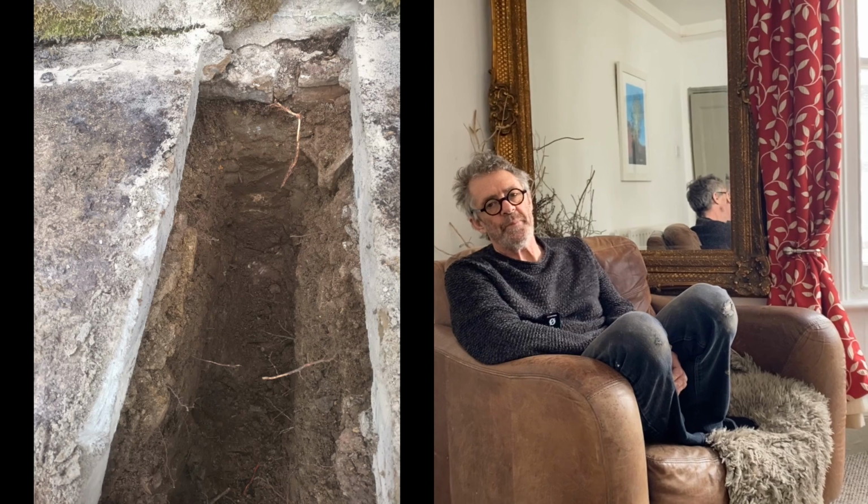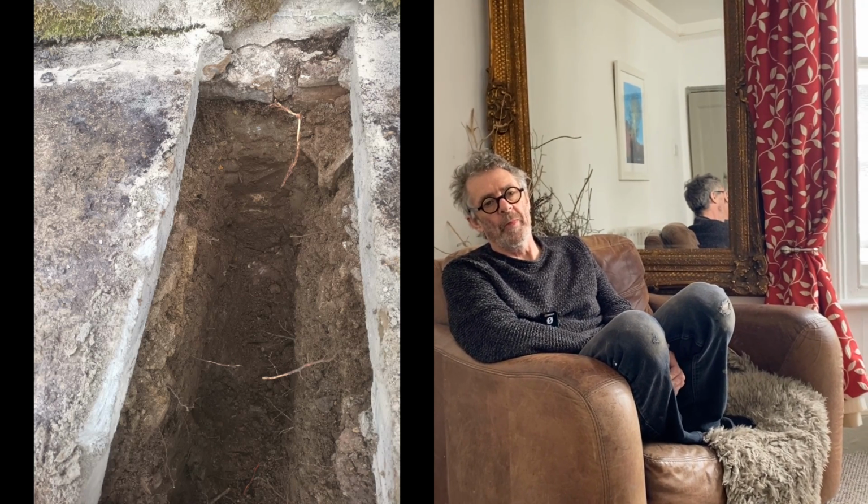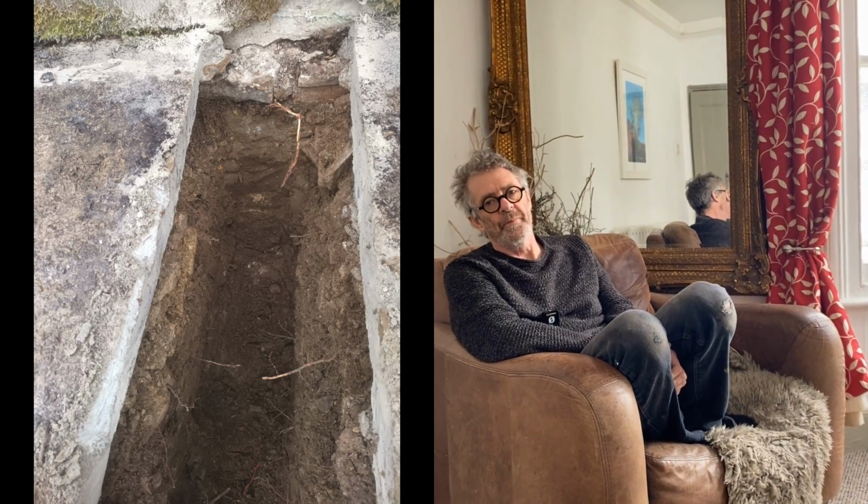And we do just need to say that he didn't see anything other than the photograph that I'll put up on the screen now. This was what Dennis had told him Dennis saw when he laid the ESB cable. So he hasn't been out again to look for himself. There was only that one test pit on the outside that Dennis dug when they were putting the ducting in. But there is a test pit on the inside that I dug myself last year. And on the inside, it does look like there's a footing.